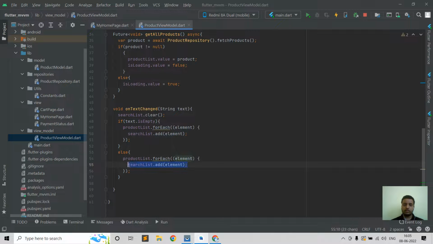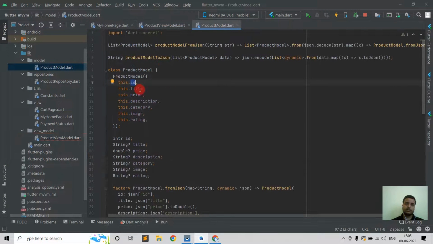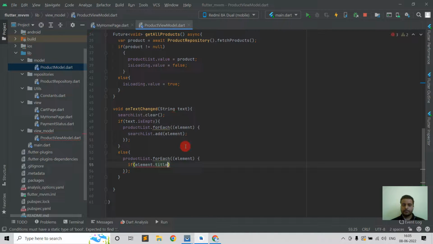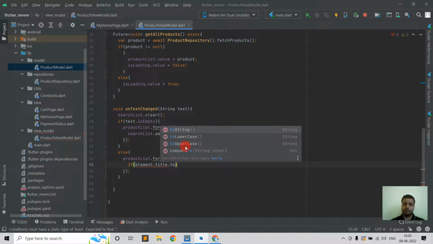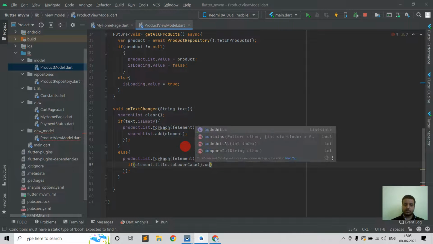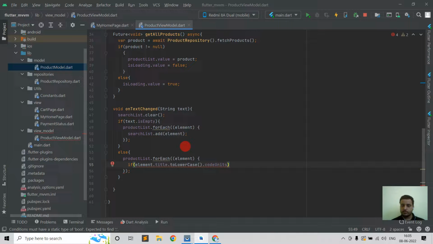and we will check here if element dot title, this title, okay, title dot toLowerCase dot contains this text.